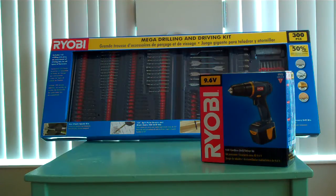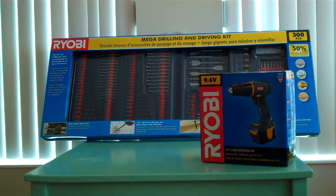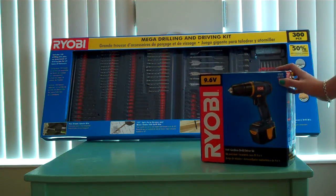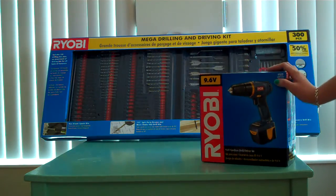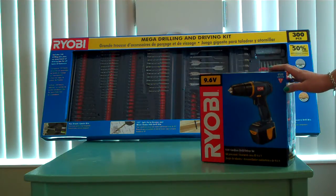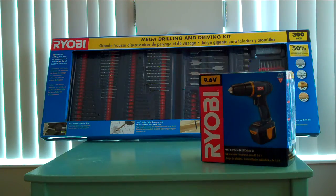I ended up picking up this Ryobi 9.6V cordless drill kit, which I didn't even realize was on sale for 20% off that week at Home Depot. Normally this Ryobi 9.6 cordless drill that you see in front of you would be $34.99, but I purchased it for 20% off, so it was $27.99 in the end. For anyone who's tried shopping for a drill, that is an amazing price.